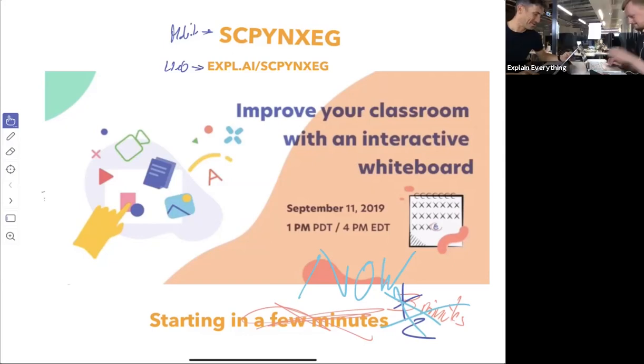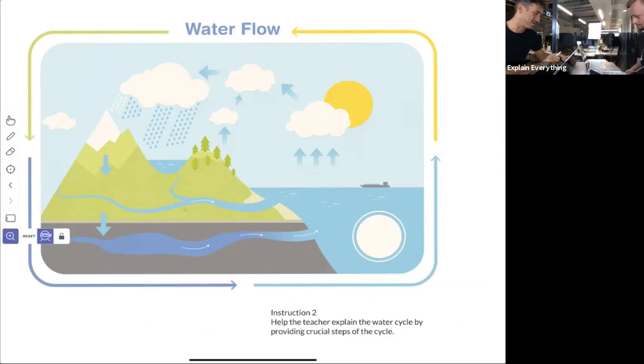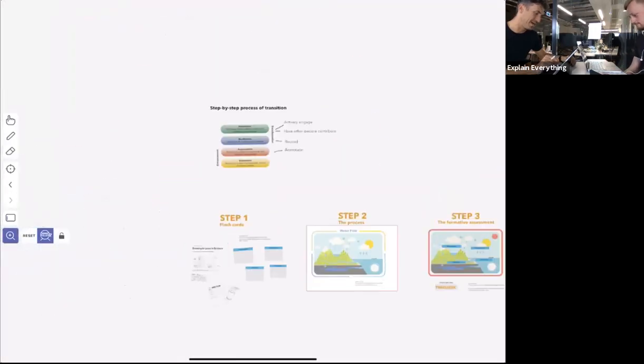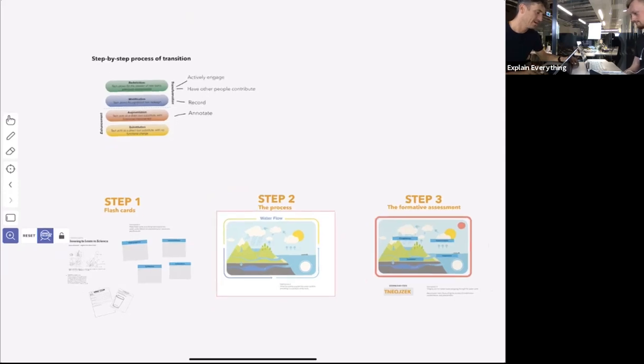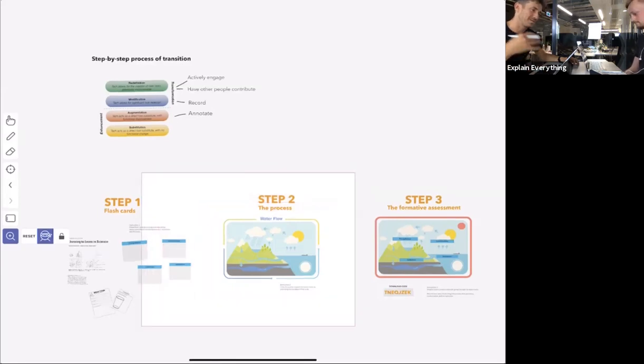Awesome. So let's get this started. I'm going to use slide 2 that we have here just to show you what we prepared for today. We prepared a sample to walk you through the typical scenario of how we see Explain Everything could be used in the classroom.